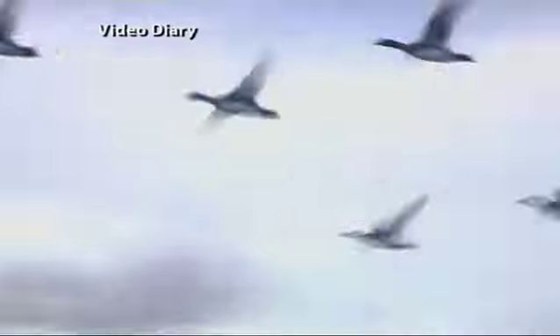Something's put them up. A huge number of Wigeon have just lifted off the water. You can hear that whistling as they're circling around. The ducks look quite cumbersome when they're swimming around on the water, but in the air they're fantastic flyers. Birds like the Wigeon and Teal are some of the fastest flying species of bird in the UK, certainly in terms of wildfowl.